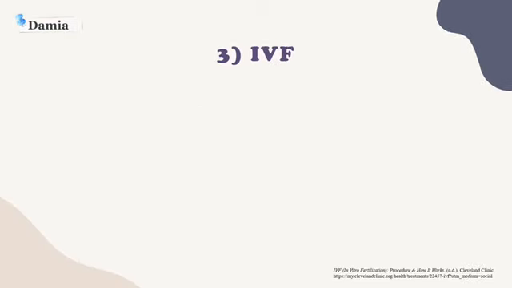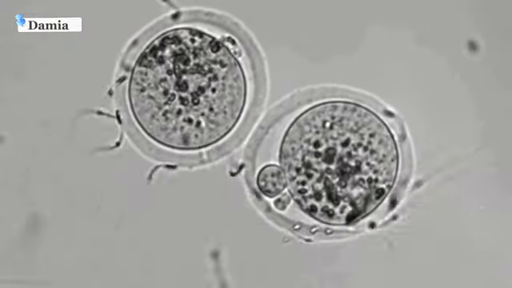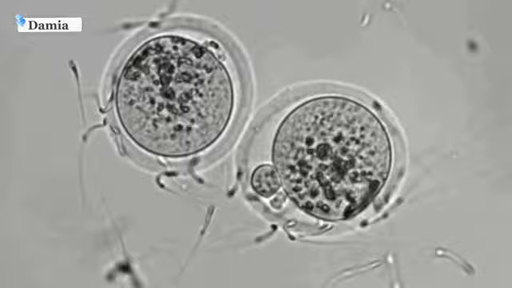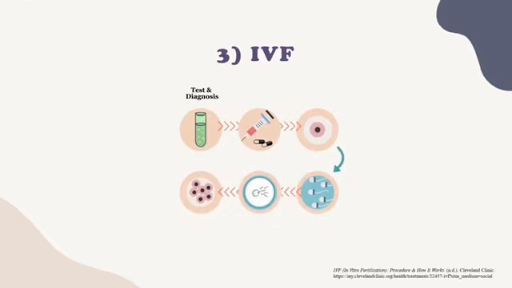Last treatment is in vitro fertilization, where sperm and egg are fertilized outside of the human body. First, we need to test and diagnose through medical history before treatment begins. Next is ovarian stimulation, where AMH is injected. Third, egg retrieval, where a needle is inserted in the vagina to pull mature eggs outside. Step 4 is sperm retrieval. Step 5 is fertilization. And lastly, embryos are injected into the uterus.